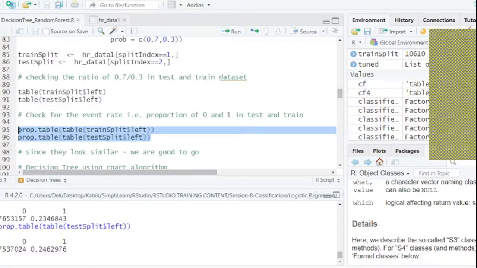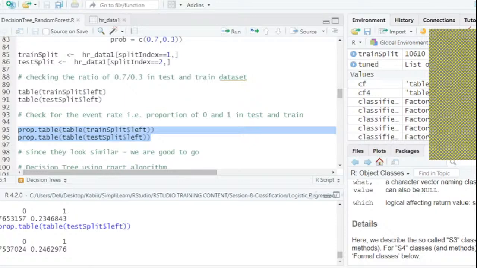The randomness is intact because in both cases, the employees who left are around 23-24%, and those who did not leave are around 75 to 76%. So more or less they are equal, which means the data is randomly split.